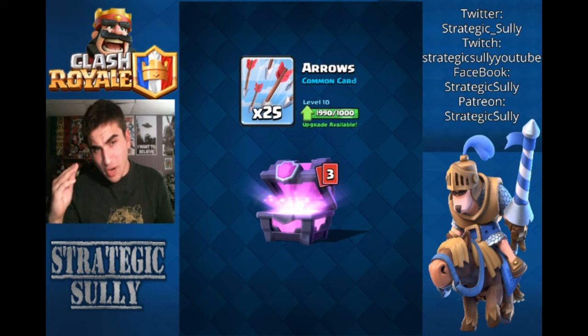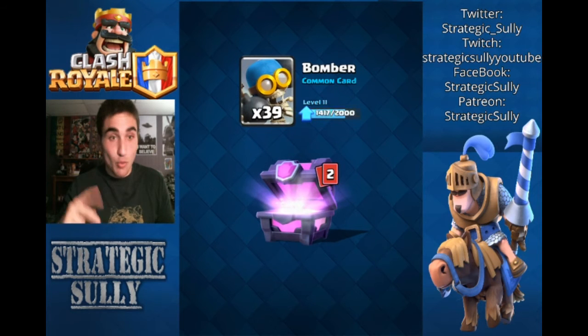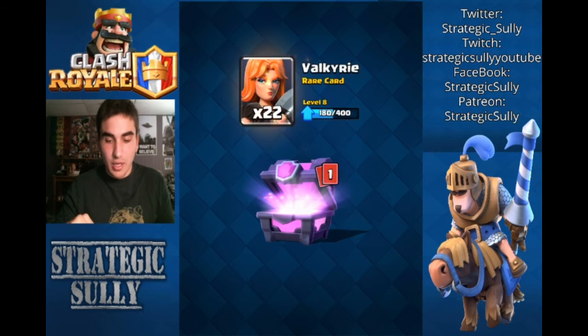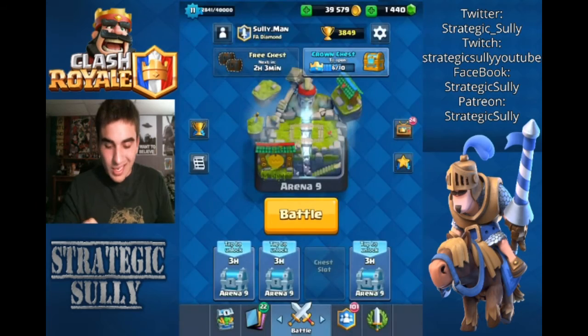Alright, so we need rares, epics, legendary. I've never gotten a legendary from a magical chest. And we're not going to today. I have so many freaking bombers, it's stupid. 22 Valks, that ain't half bad. Halfway to 9. 4 poisons. So they gave me an extra epic. Would have rather had a legendary, but 4 poisons, not bad.